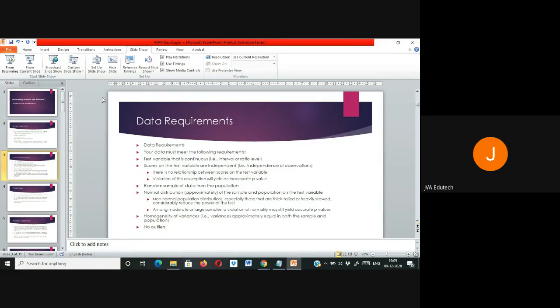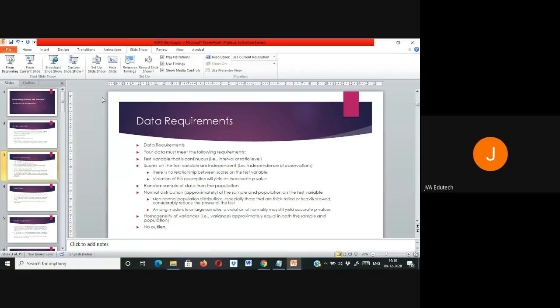Data should be taken randomly. The sample that you have chosen for data collection should be taken through probability based sampling or random sampling. Data should follow the assumption of normality, that is, it should be normally distributed. Sometimes data is not perfectly normally distributed, and then also you can conduct this test, but always take care that it is not heavily skewed towards one side.